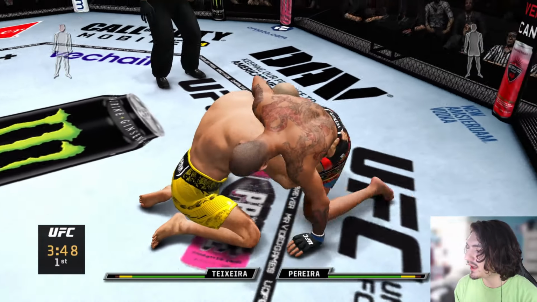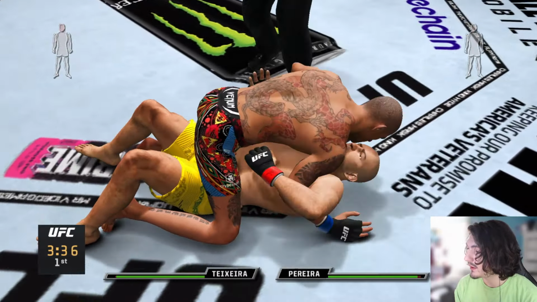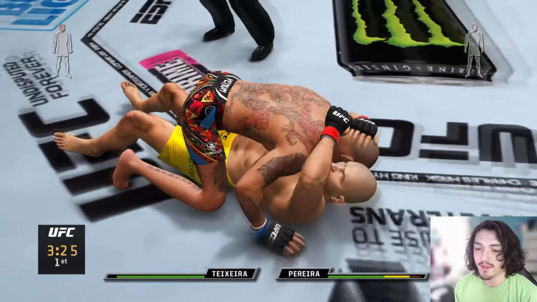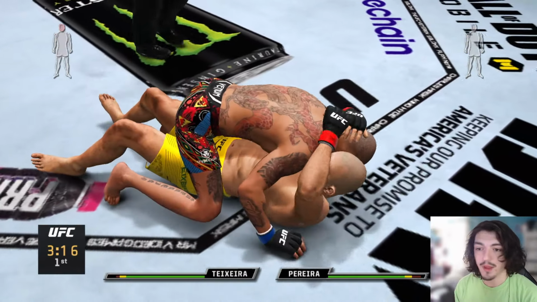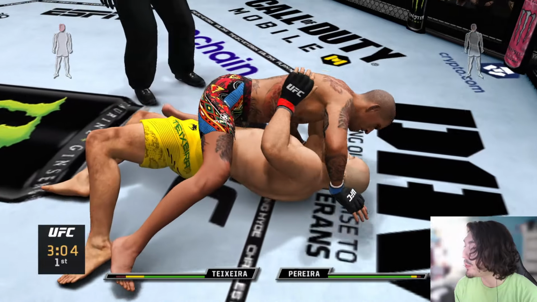There we go, right into sprawl. See, maybe the black belt's working. I don't know. Maybe Glover was on to something here. Look at this. You kidding me right now? This is what I'm saying. Strength matters in this game for grappling, clinching, everything. His grappling stats are not good at all, but he has a 96 strength. That's why he's able to just control people on the ground like this.